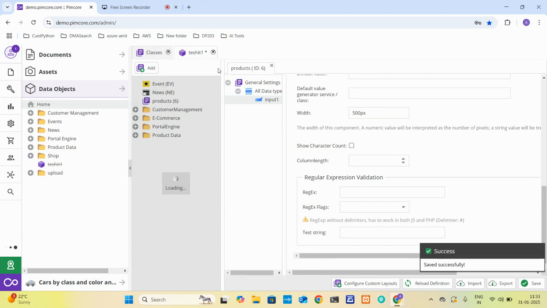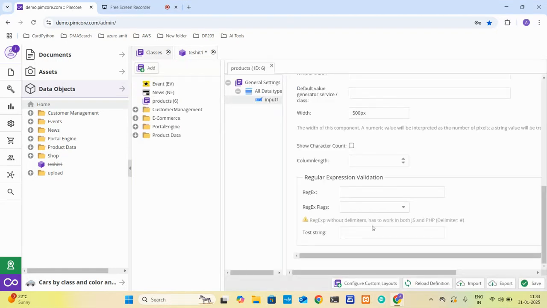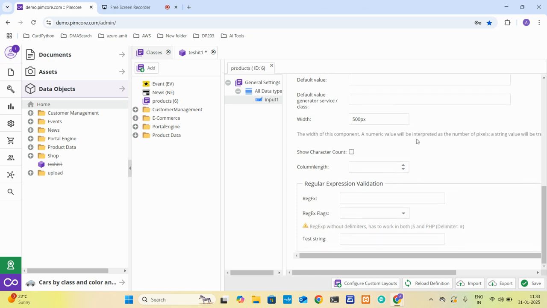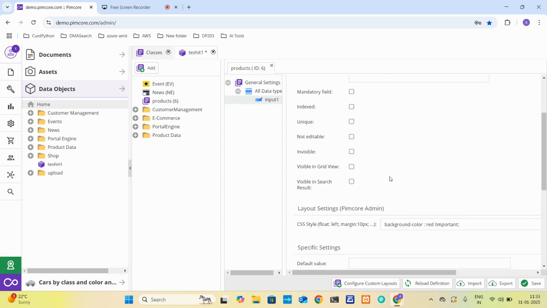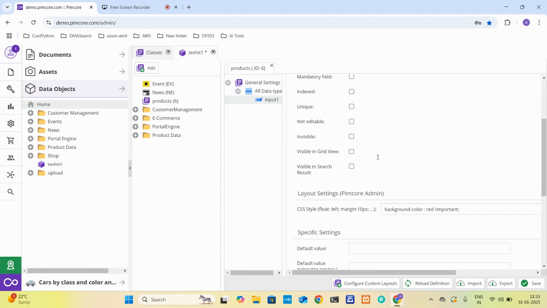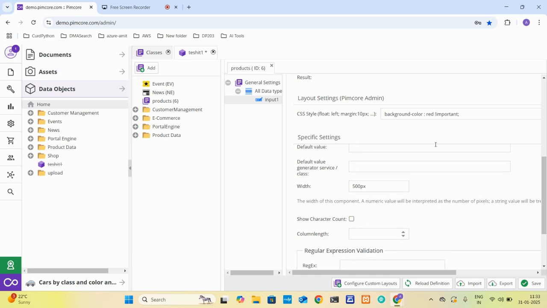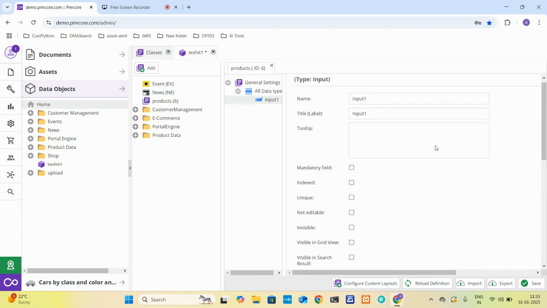Save it. This is the css. You may need to reload or reopen the tab, then your css will be effective. Now I am not exploring the css part; you can explore it yourself.